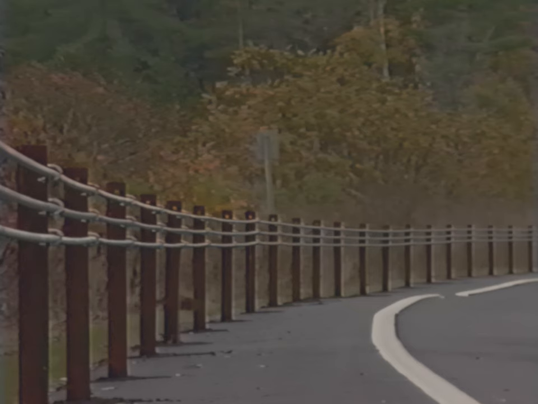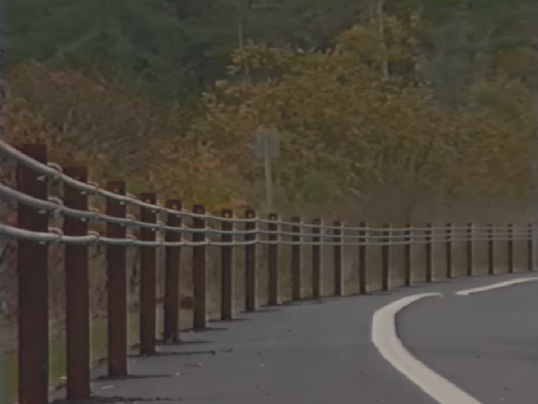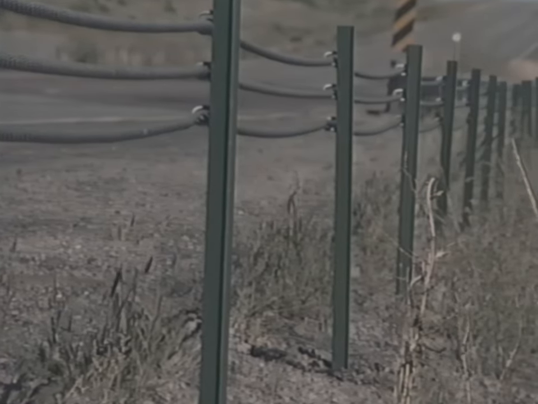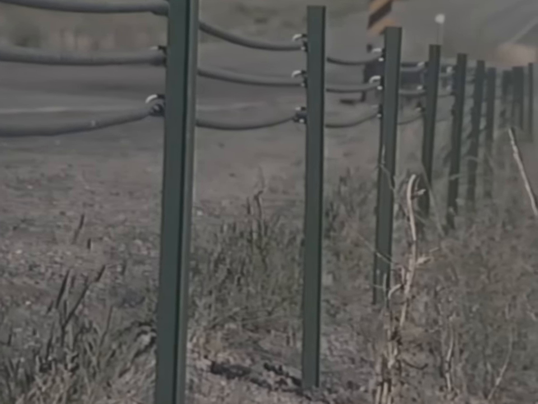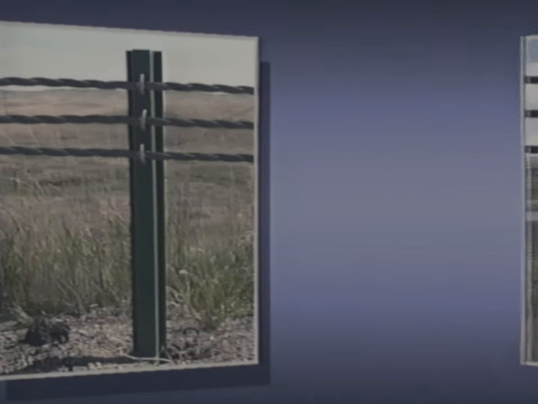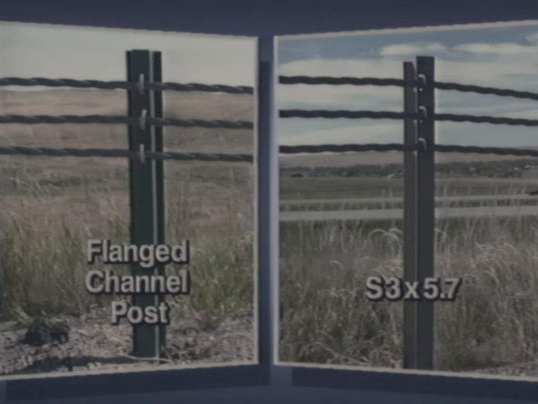In recent years, several variations of the basic G1 guardrail have been developed that reduce the cost and enhance the performance of cable guardrails. The state of South Dakota has developed a cable guardrail similar to the G1 system, except that a smaller, less expensive post is used. The flanged channel post used in the South Dakota system weighs only 4 pounds per foot — 40% lighter than the standard S3 by 5.7 post. A flanged channel post and soil plate made of re-rolled rail steel would cost about half as much as the standard G1 post and soil plate. The South Dakota cable system costs almost $1 per linear foot less than the G1 guardrail.